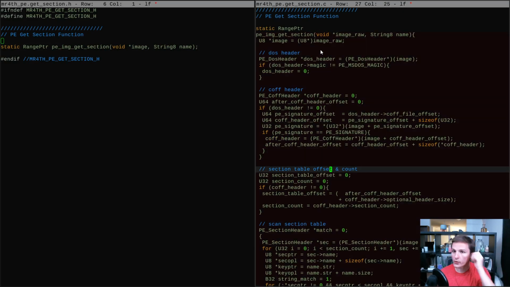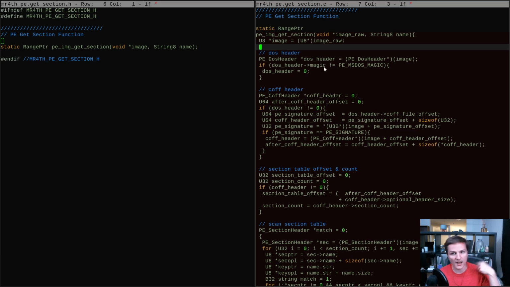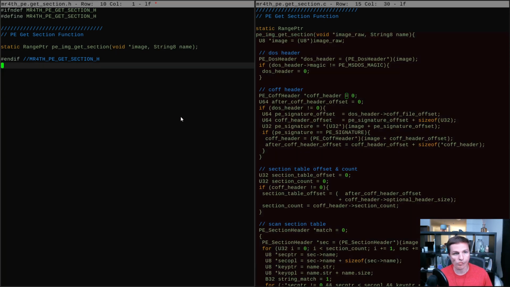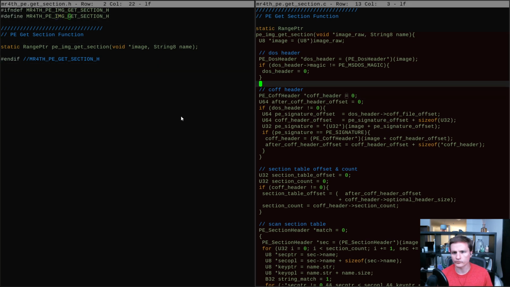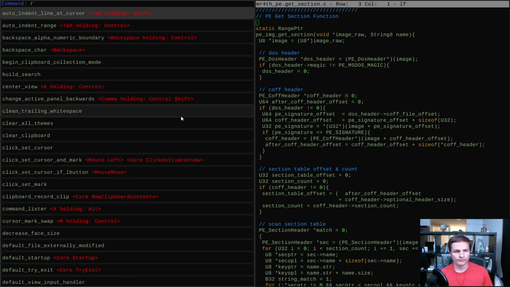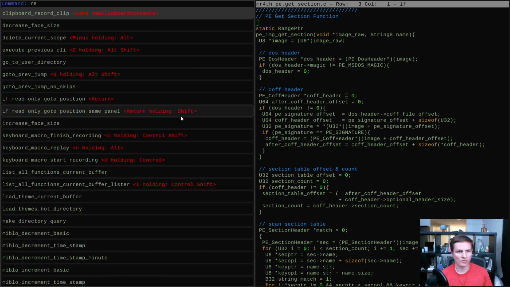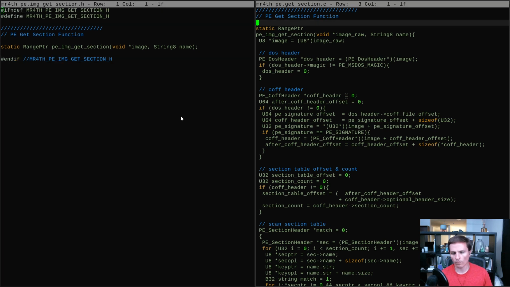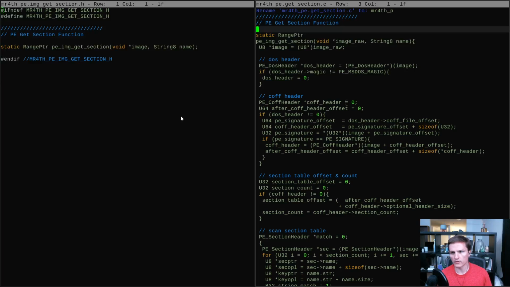We're already saying we assume. Well, I am already saying that I think it's safe to assume this is validated because we're using it to inspect the image we've already got. Let's call this image get section. Mr. Forth p dot image get section dot h. Mr. Forth p dot image get section dot c.